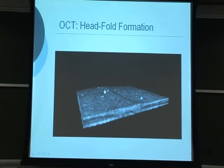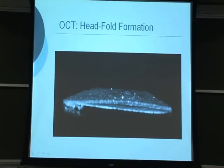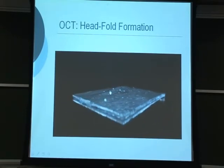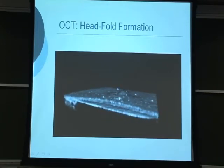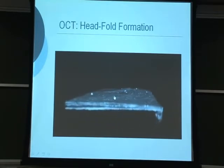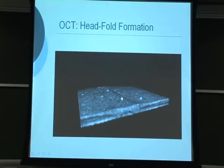Very early in development, what's happening up here is the beginning of the head fold. The first folds in the embryo are called the head fold. Heart cells first migrate through this head fold — one side of the fold starts to form the brain and head, while the other side is where the first heart cells migrate through. So there seems to be some link between these two processes. These are nice three-dimensional images showing things we've never seen in living tissue before.